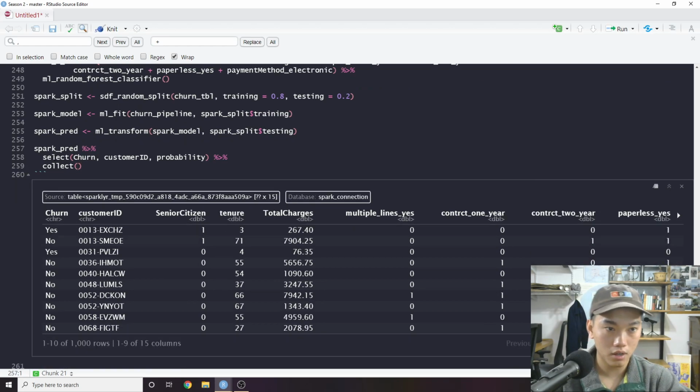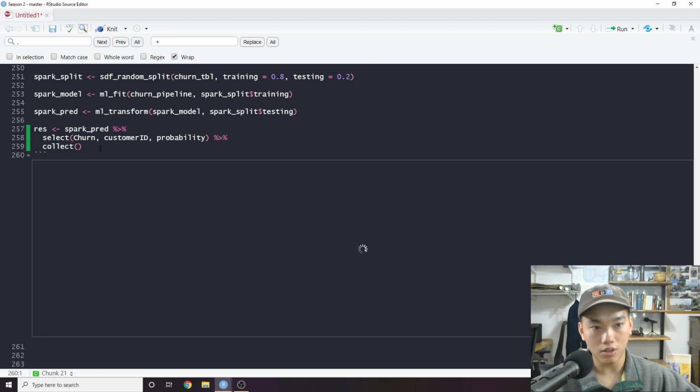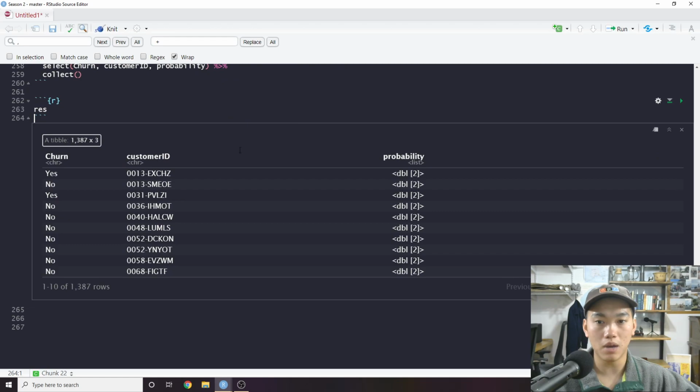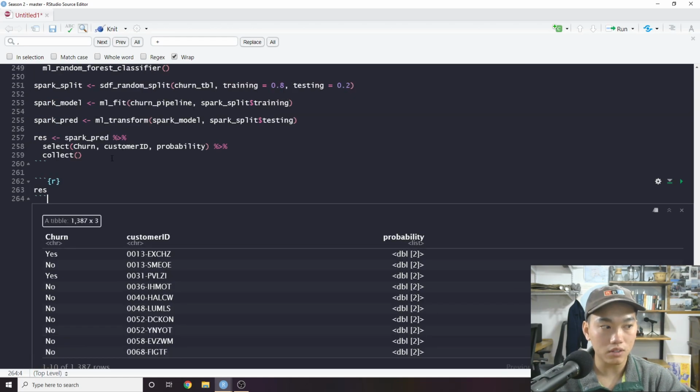So we'll call it res. That way we're saying, given our prediction, we're going to actually query it and get the results as a data frame in memory. And actually, I forgot to select the prediction. So let me do the prediction.